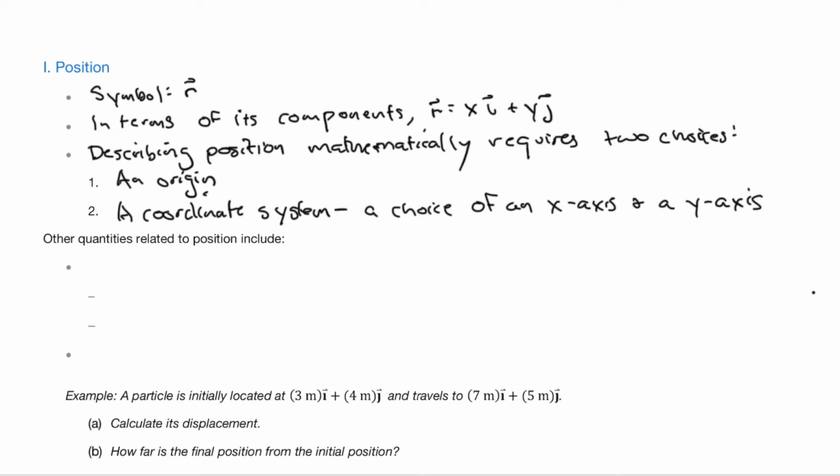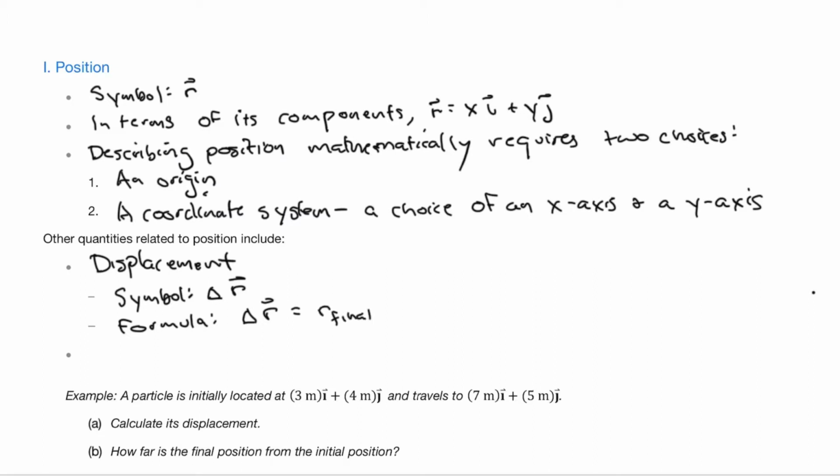Before, in one dimension, we had other quantities, and the same quantities can be measured as vectors. Displacement now gets a symbol delta r, where r has the vector symbol. This is no different than what we had before, except that we're using our new vector. And the formula is no different. Delta still means change, so the displacement is equal to r final minus r initial. We can also talk about distance traveled, but again, distance traveled will not be used that often because it still has the same issues as in one dimension in that it can be tricky to calculate and often requires calculus.